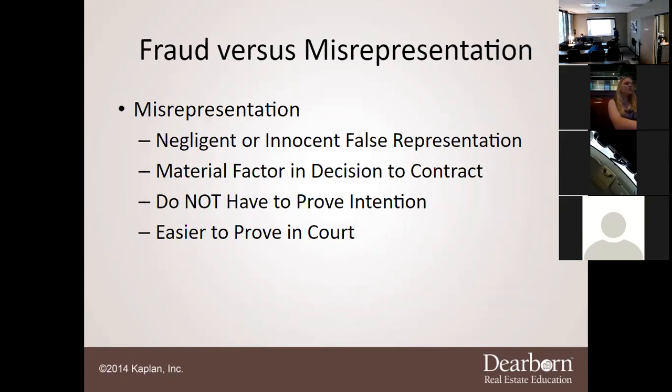Misrepresentation. So any negligent or innocent false representation that is a material factor in the decision to contract, and you do not have to prove intention, and it's easier to prove in court. So misrepresentation is a lot easier to prove. You'll see a lot more of that type of suing going on in real estate, misrepresentation.